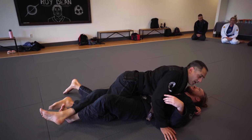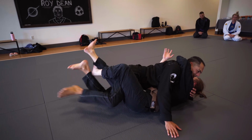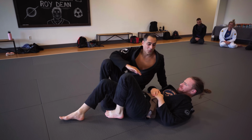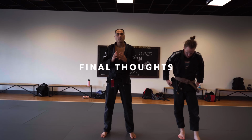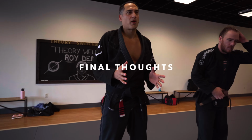Really simple, and you just should drill it a bunch so that as soon as that lockdown goes on, I'm like, oh no, we're not gonna let that happen. Don't let it get out of control, okay? So escape and lockdown, 1, 2, 3. Those are some options for side mount escape, and a few other goodies along the way.